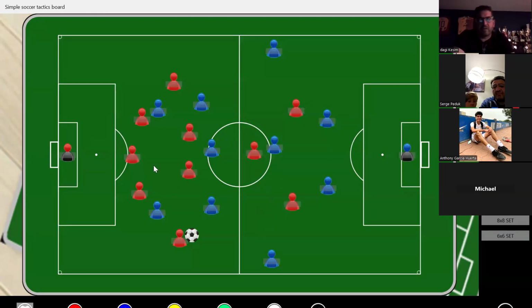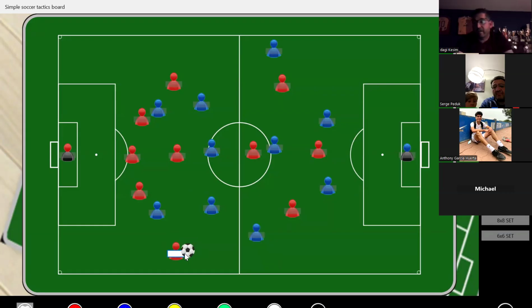You want to make sure that if you do that, that means that you really want to control the central areas. What we're going to be working on is really utilizing the width. It's really important that we all understand that standing in your position when we're in offensive position is not going to help you. Instead, it's going to make it really tough for us to actually attack. So a couple things.